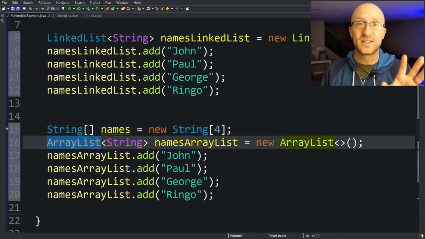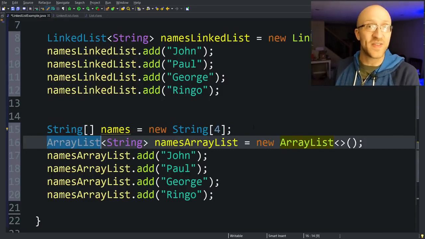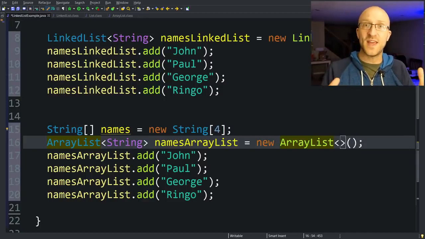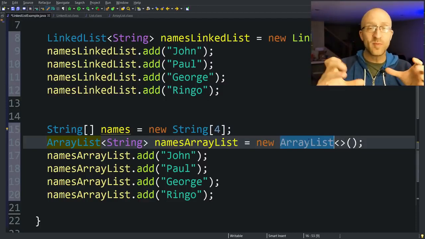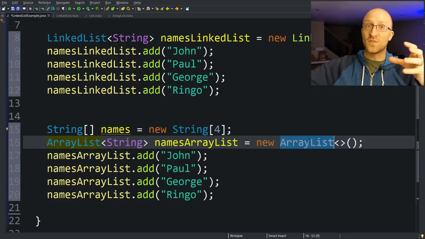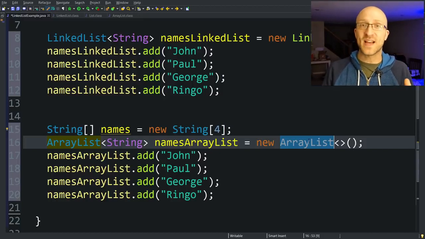So what ArrayList does is it does all of that work behind the scenes, so you never have to know how it's working or that it's even doing that. But notice I didn't even have to give it a size here. I think by default, it gives it a size of 10, an initial capacity of 10. Once it reaches that capacity, it automatically creates a new array of a larger capacity and moves all of those elements into that new larger array. But all of that dynamic resizing can take quite a bit of time and resources.